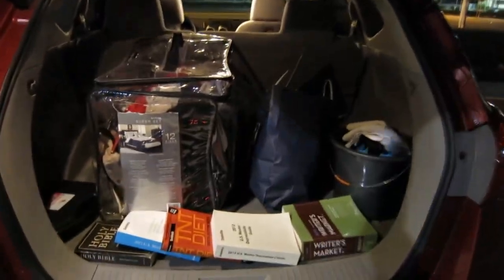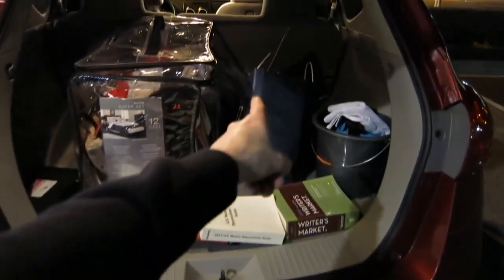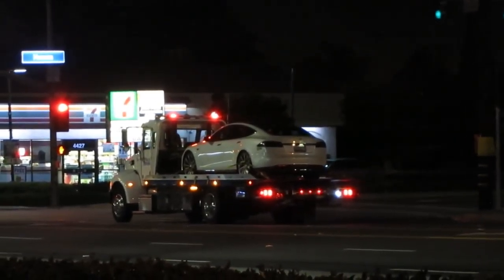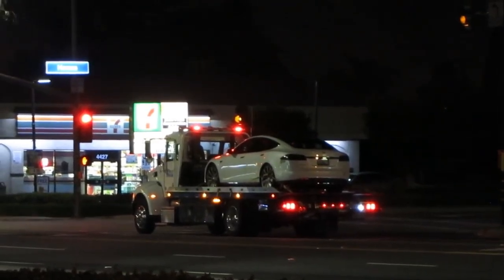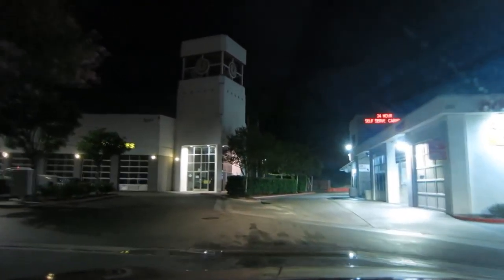First stop, Goodwill. Clothes, books, more books, and more. Man, look at that Tesla on the back of that tow truck. How can a Tesla break down? Never seen that before. Because we're at the car wash, where washing cars is my thing.